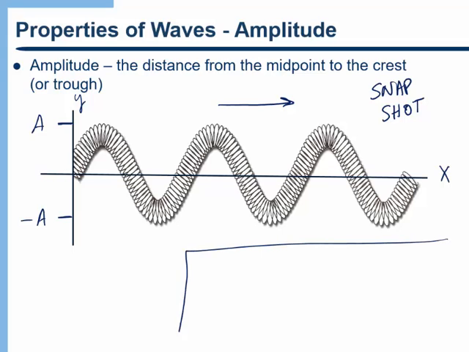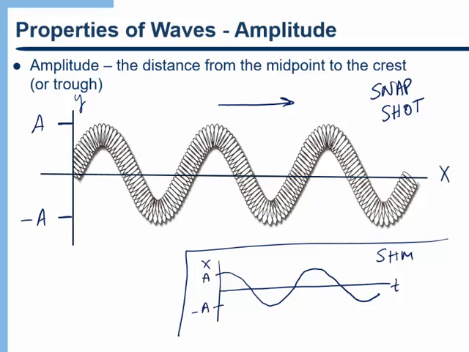When we saw graphs in simple harmonic motion, as we just reviewed a few slides ago, position versus time for simple harmonic motion, notice that again, that's the amplitude, A and negative A. But what we're plotting there is x versus t. The mass is simply oscillating up and down, and we're plotting its position over time. Here, this is what the wave actually looks like at a particular time. If we looked at the wave a short amount of time later, it would have simply moved over to the right.